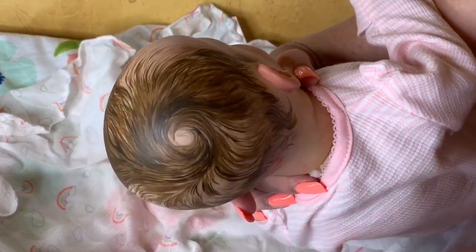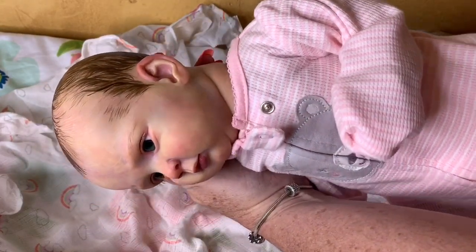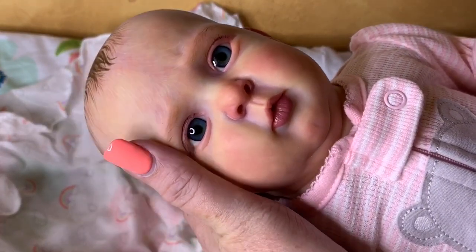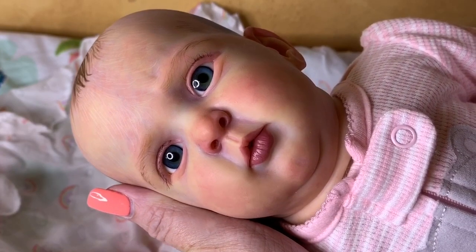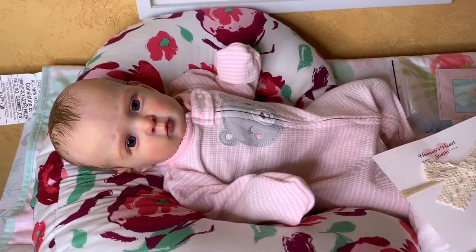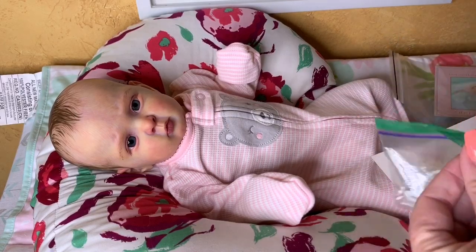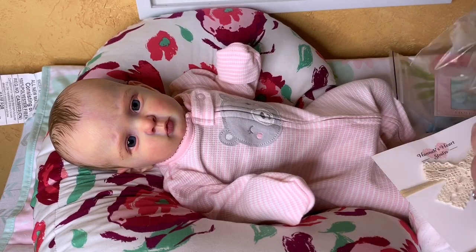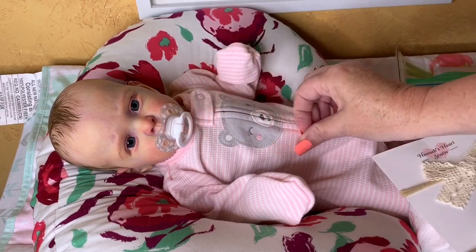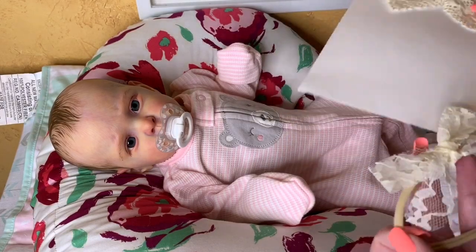So she's got painted hair, little swirl. That's what it looks like on the side. She's got pretty blue eyes, painted eyebrows, and look at that little pouty mouth. So cute. Alright guys, look at her face, I love it. I'm going to try her little pacifier out — let's see how she looks with her pacifier. She looks so cute. I want to try a little headband on her because I love little babies with headbands.